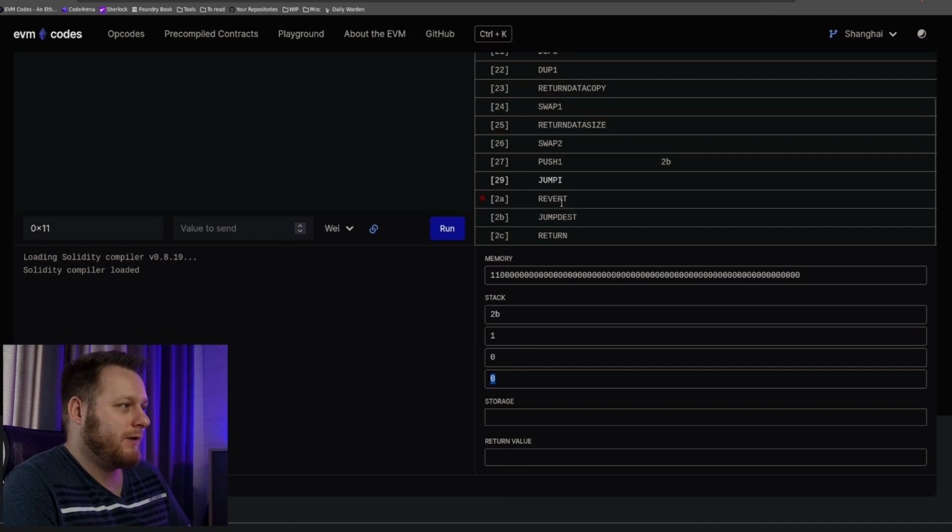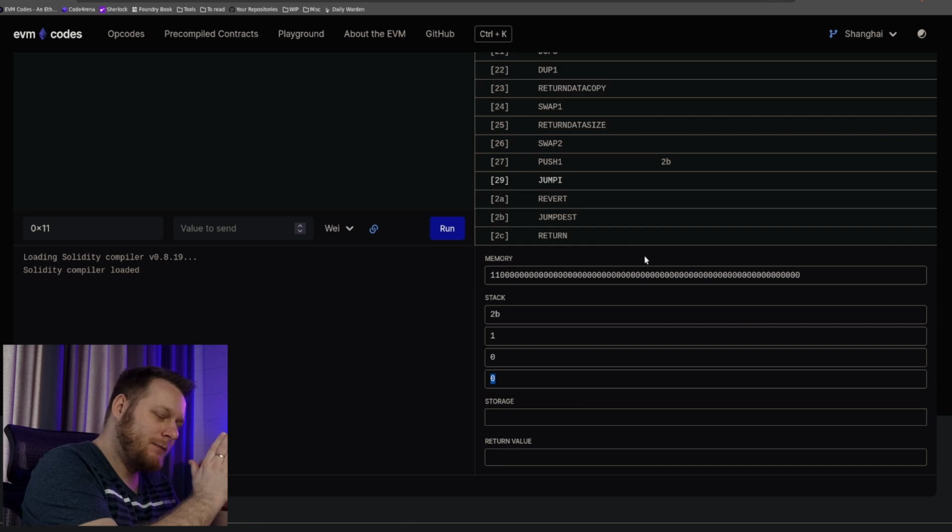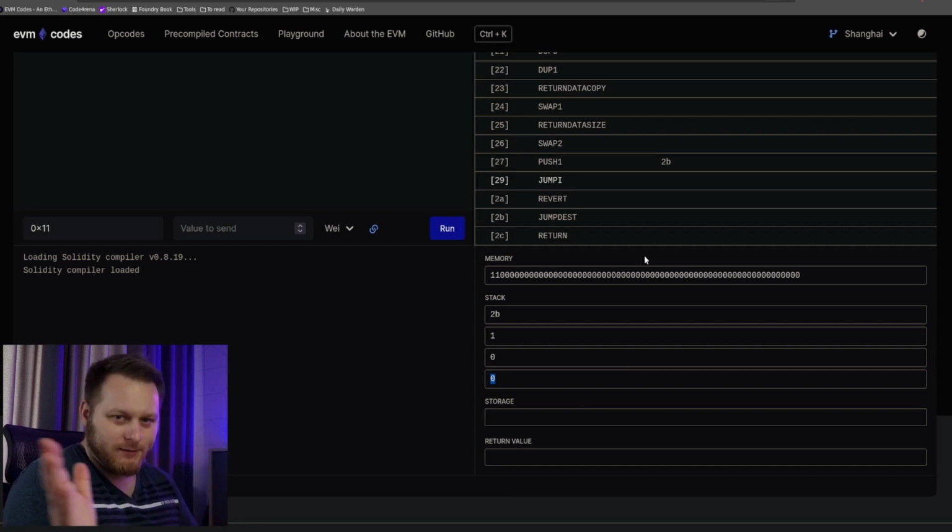And if it would fail, it would just continue here and it will call revert. Again, because as I told you, return and revert are very similar, so they will use the same stack values. So the memory offset from which to return the data and its length.